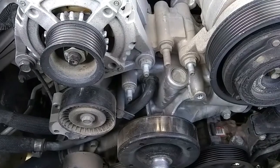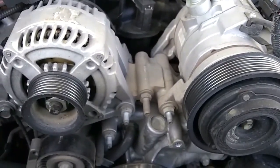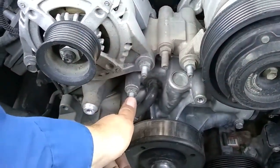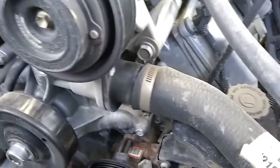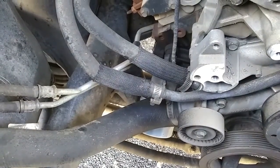Okay, so that bracket came off easy enough. I'm still not sure if I got to remove the alternator and compressor. But now I'm going to take this pulley off. Again, 13mm. Okay, so I took a look at the new pump. I'm going to have to remove this stud. And I may have to loosen up the compressor to get that bolt right there. But I don't know yet. So I'm about to take apart the thermostat housing, remove that hose, and remove these 2 hoses down here, and then I'll get to removing the water pump.